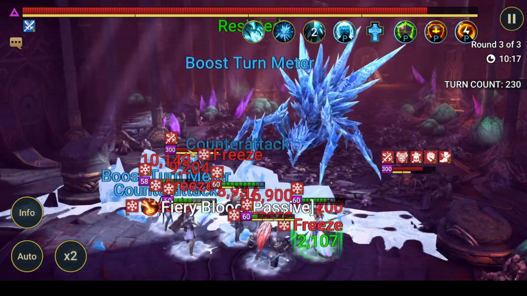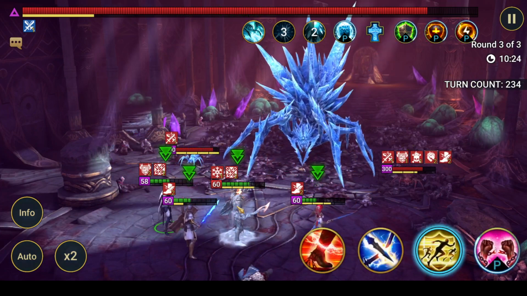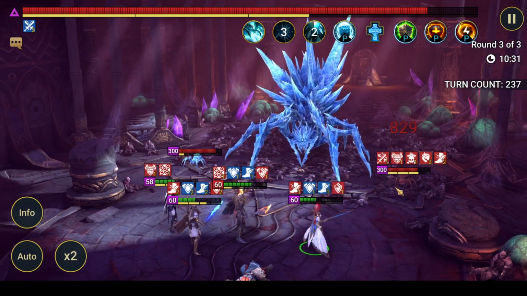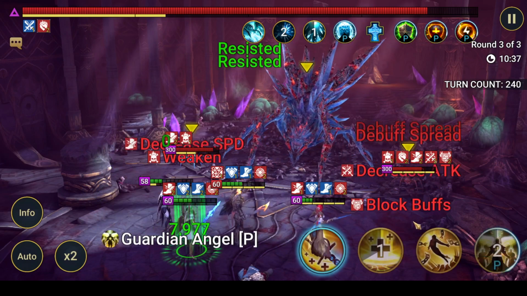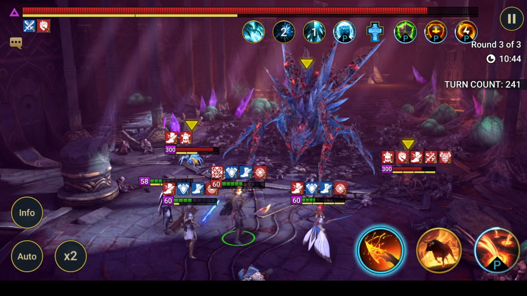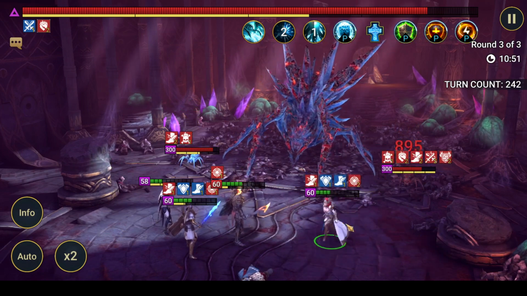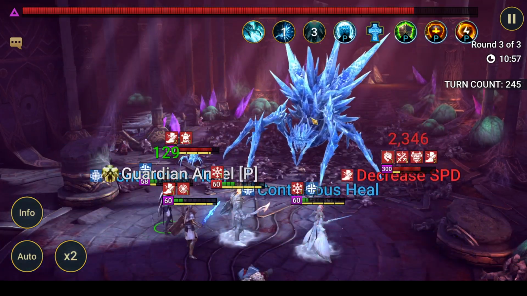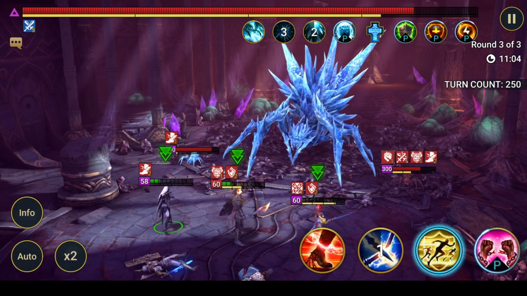I should have tried to apply HP burn to the other spiderling. Okay, so now I can throw up a couple of increased defenses. It's looking a little bit sketchy. His increased attack buff is really screwing us here. Yeah, we're about to die.